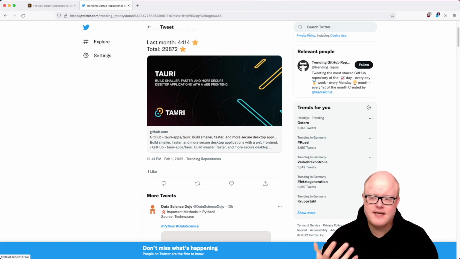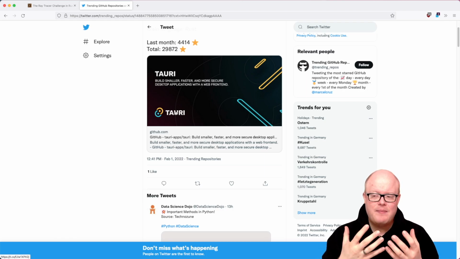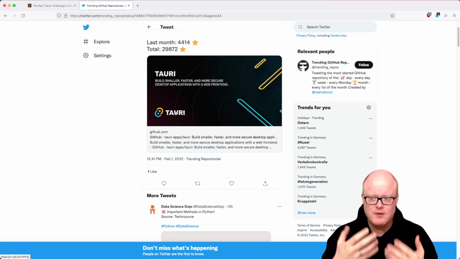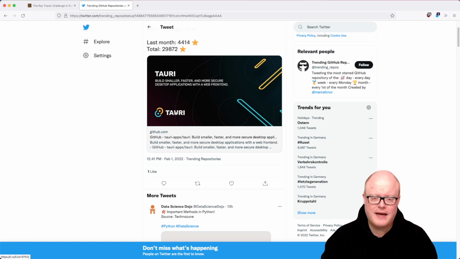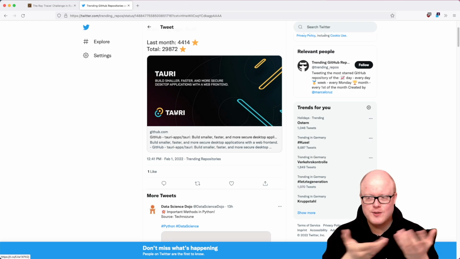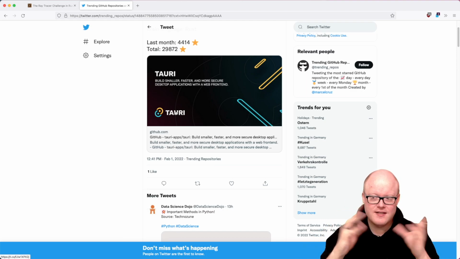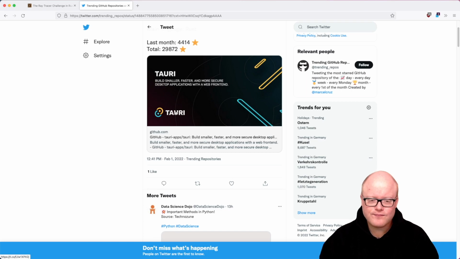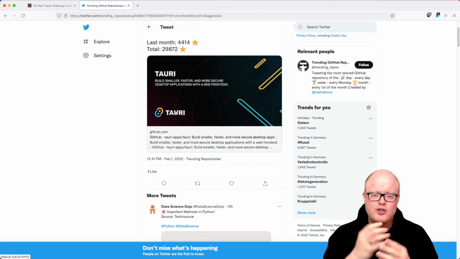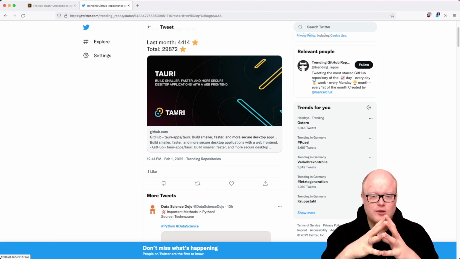Tauri is essentially a way to bundle a web application into its own application, like for example Electron, which is the most famous of those kinds of bundlers and systems. But Tauri does it by providing a Rust shell around it. So it's perfect for our Raytracer, because we are doing that in Rust as well. The server part of the application is written in Rust and then served to the web front end, which in this case simply uses the basic browser available on your system.